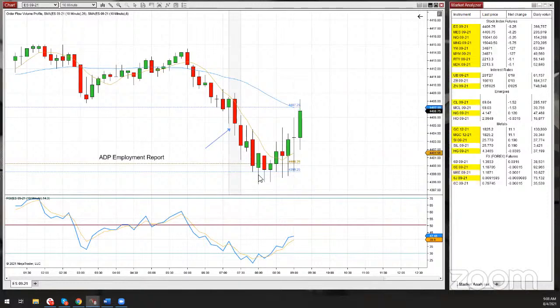We have a lot of tails at the bottom of these candles, starting from the last big red candle. There's a little tail here, but then a big wick at the bottom, big wick at the bottom, big wick at the bottom, big wick. This tells me that buyers are coming in and pushing the market up. We found an area of what I'm going to call support. And at the bottom of these tails is the area of support.